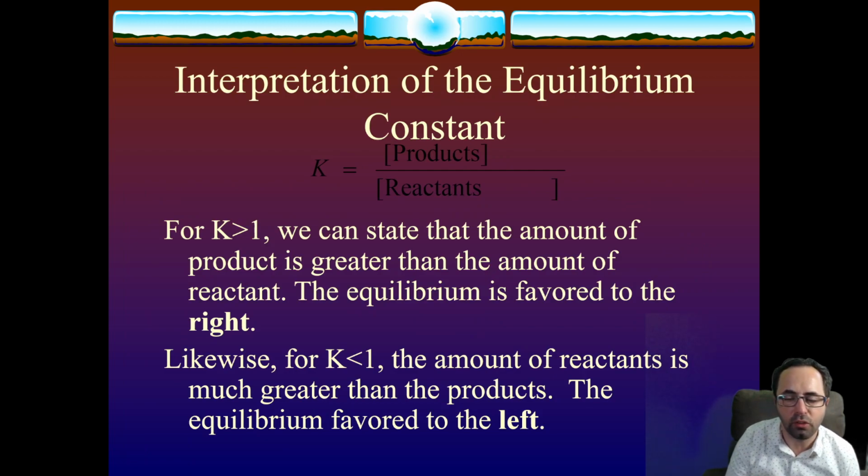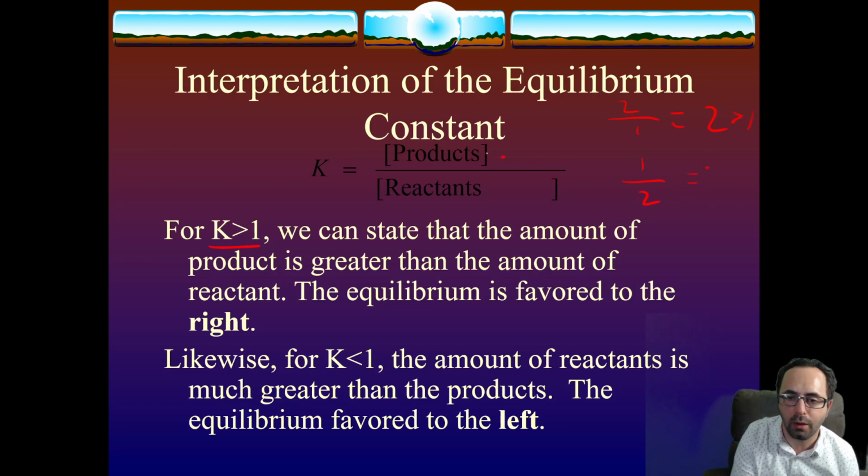So in general, we have the concentration of the products divided by the concentration of the reactants. So if we have more products than reactants, we're going to get a K value that's greater than 1. Let's say our products are 2 and our reactants are 1. Then that's 2, that's greater than 1. However, if we have more reactants than products, let's say our reactants are 2 and our products are 1, well, then that is 1/2, right? And so that is less than 1.